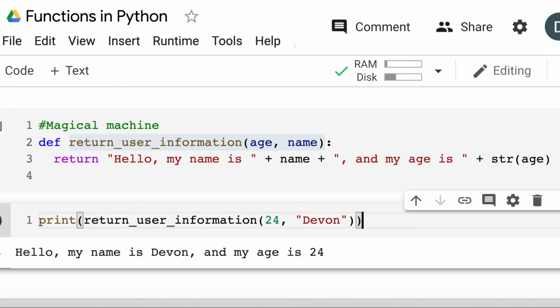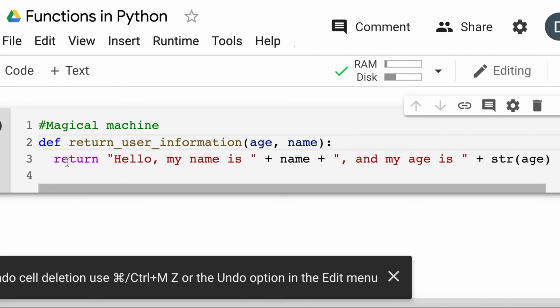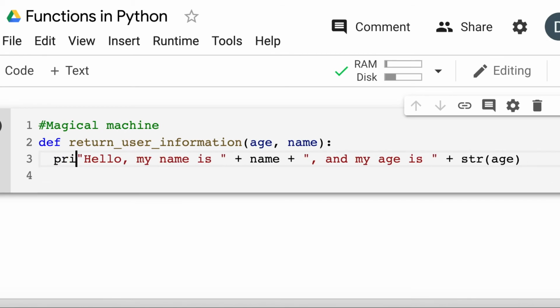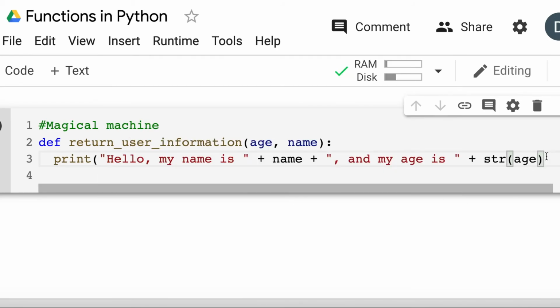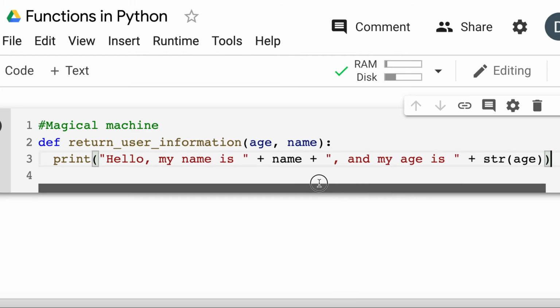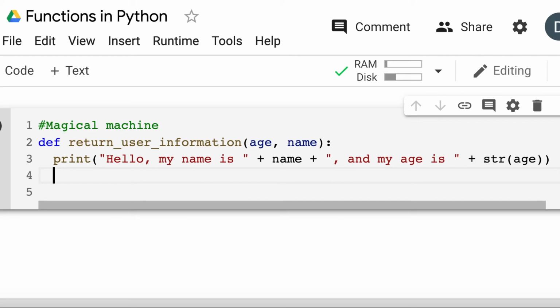Now, a function doesn't always have to return something. Instead of returning here, we could have just said print and then everything that's here. So instead of returning something, this function would just do something. It would print this out and nothing would be returned. For functions that just do something and don't return anything, it's normally a good idea to return something just in case. For example, you could return true if it's successful, but if some kind of error pops up, you could return false. That way, if the code was being run and this returned false, we know that some kind of error happened in here and we might have to try it again.